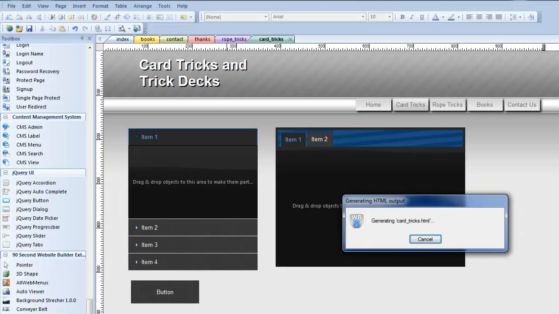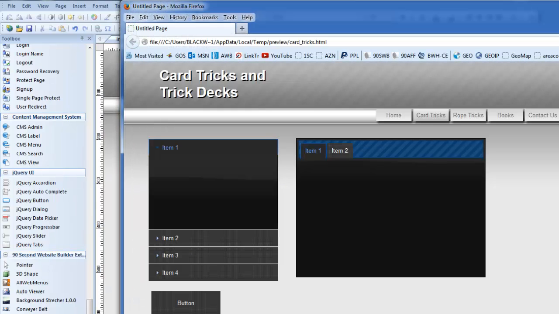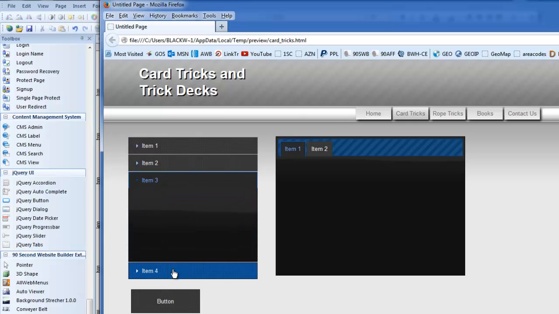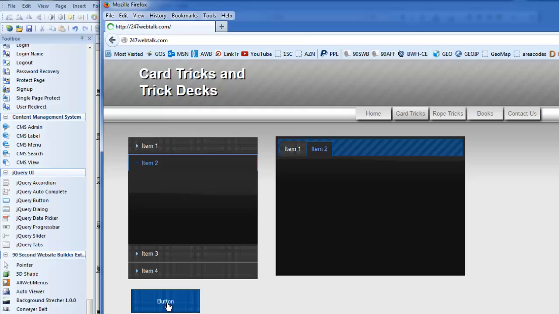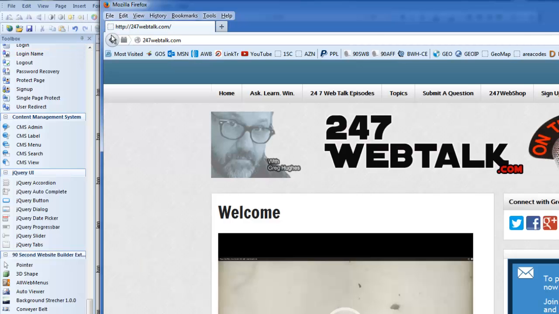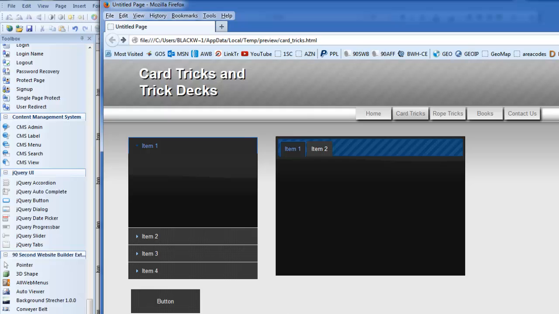I'm going to F5 this so you can see kind of what these look like in live mode, if you will, or online mode. And you can see as I hover over, they all have this sort of blue color. And you notice they all have that. All of these objects share the same look. And they all function differently. This one displays content a certain way. This one displays content a certain way. This is a button that links to the website I just linked it to. I just clicked it, and it's taking us to this website. So they all do different things, but they look similar because they're sharing a jQuery theme.